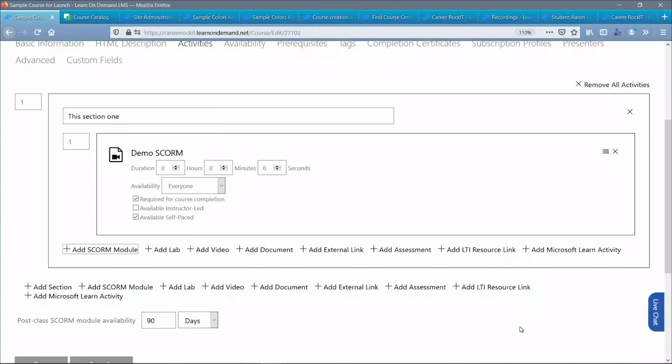And what's SCORM? Let's talk a little bit about SCORM. SCORM is a way for you to develop content or videos. And once you have that content or video created, you can wrap it in SCORM as a module, and that allows a learning management system to read the content and be able to use it.